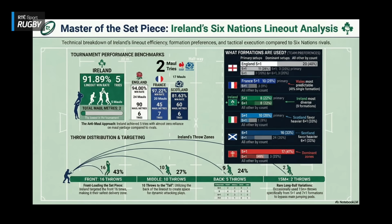and then you'll see him pull out and then launch plays off that, where he might actually hit Jamison Gibson Park. He might hit a blindside wing coming around the corner, and they have these lovely little launch plays from that, these little breakout plays. And Josh does it better than anyone else. I don't know of too many other players that can play it as well as that.